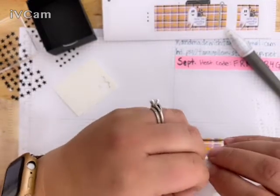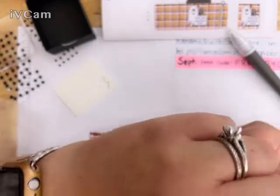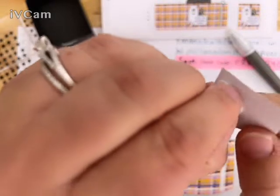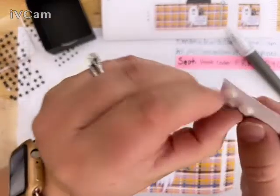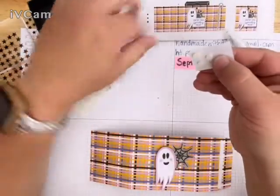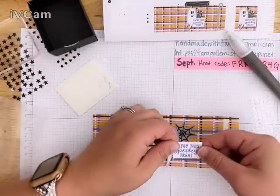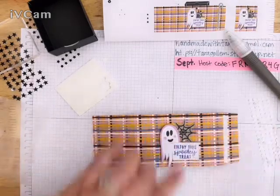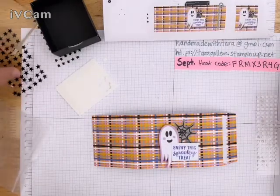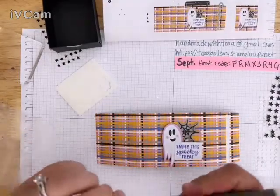And then when I attach it, it shouldn't obstruct or layer on the ghost weird. So I'm just removing the other side like that. And then I can just add this on. It's kind of also overlapping the web, just like that. And then the last part is they added some of these really fun stars. I just had one go flying, so I'm gonna use this one.